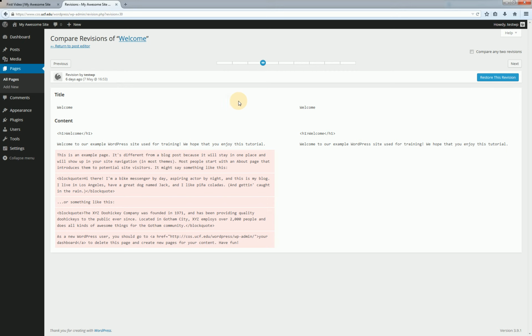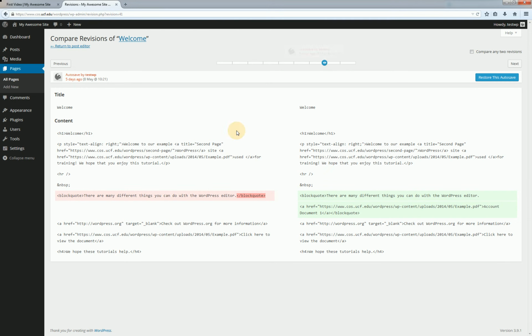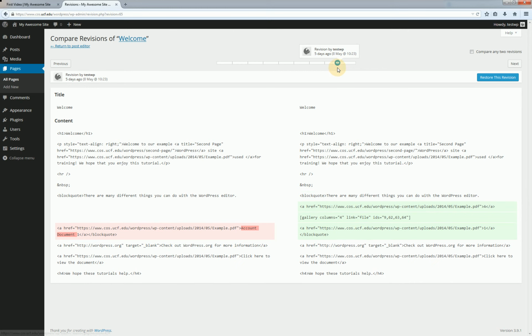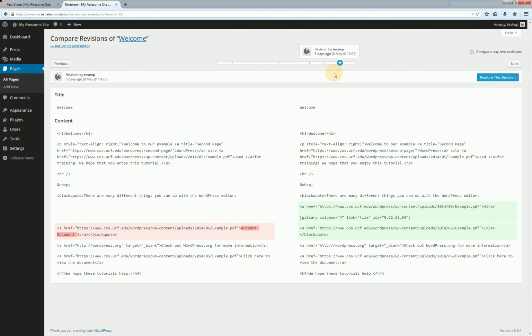The only bad thing with this is that it shows you the code view by default, not necessarily the visual. The different colors correspond to a light red, meaning something in that area was changed, a dark red, meaning the exact thing that was changed, a light green, meaning the content that was changed, and more specifically, a darker green if there's something in particular. And if you do like something that you previously had, you can roll back to it and click restore this version. I'm not going to do that though, but I'm just going to return back to my editor.